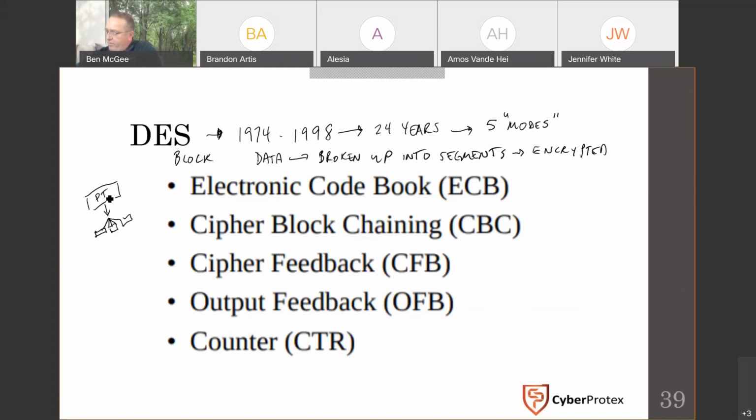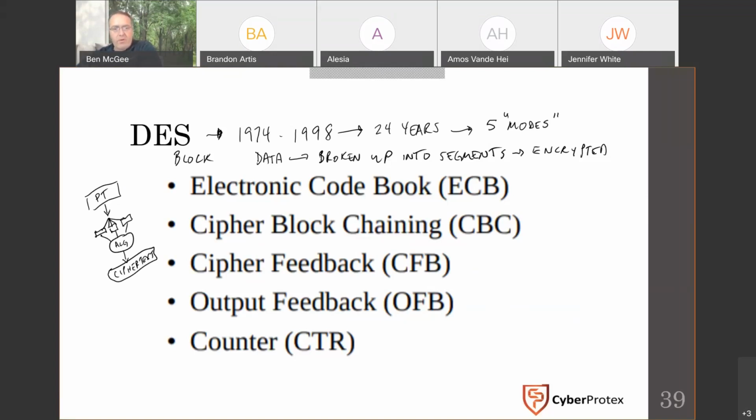Each one of these blocks may end up being part of the plain text. And then each one of these would then get encrypted. So this is the encryption algorithm. And then it becomes ciphertext right here, just at a very high level, right?